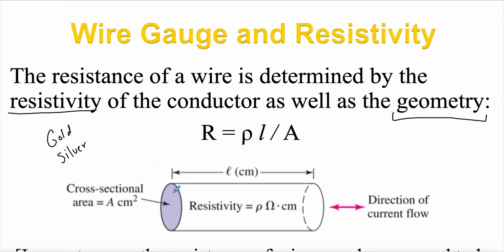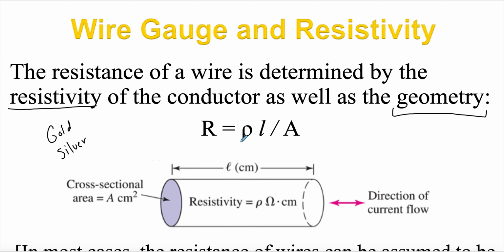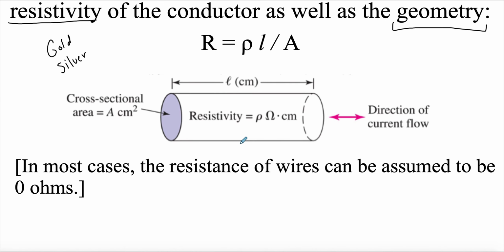Just think about trying to push water coming from a fire truck through a garden hose. It's not going to work very well if we're trying to push a lot of water through there. It's just going to be subject to the size of the garden hose. So resistivity is equal to rho times the length over the area. We're not necessarily going to be using that, but it's just an equation for you to see.